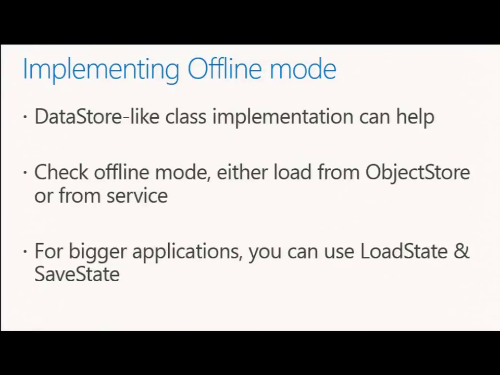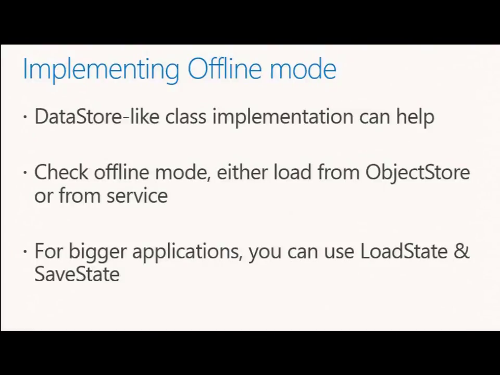So when I load my application, the data store will know whether I'm offline or not, and will load the data either from the live service or from the stuff I've already saved in my object store. So that's one way of doing this. For bigger applications, you would typically want to go a bit further. In this demo, we actually have a bunch of categories with products in it, and that's about it. If you have a bigger application, you would typically want more fine-grained control. For that, you can again use load state and save state on your views. After the data has been loaded, of course, the view models are notified through the message sending, and they get their data then from the object store instead of loading it themselves.